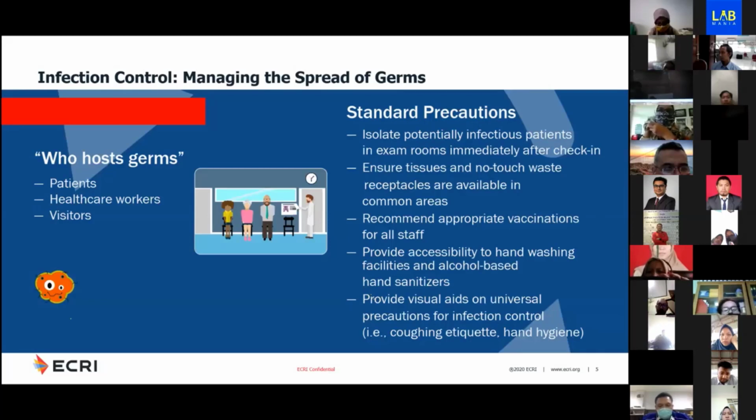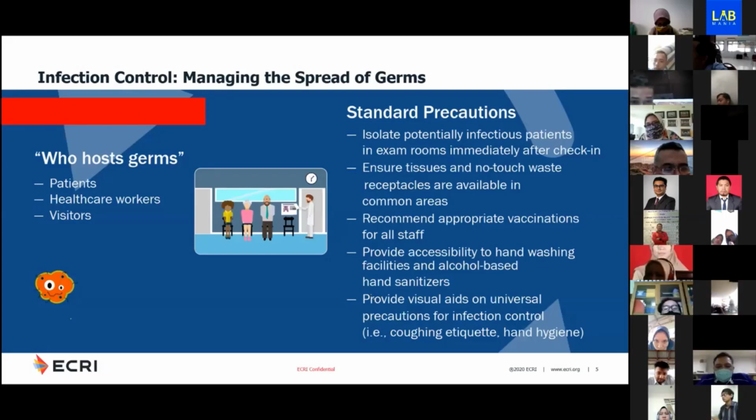And also you have to have a policy, if these are infectious patients or people, to ensure that there are areas where you don't touch any touch points in the room or in the department. For example, waste receptacles where you throw your PPEs or other waste. All that should be no touch. It should be easily operated by the feet. If you press the receptacle, it will open and you can throw your waste inside.